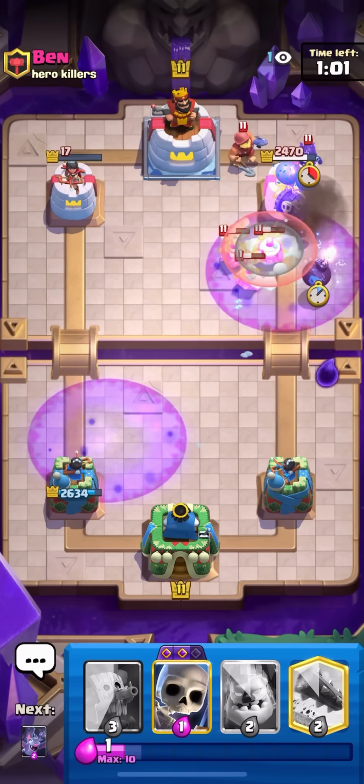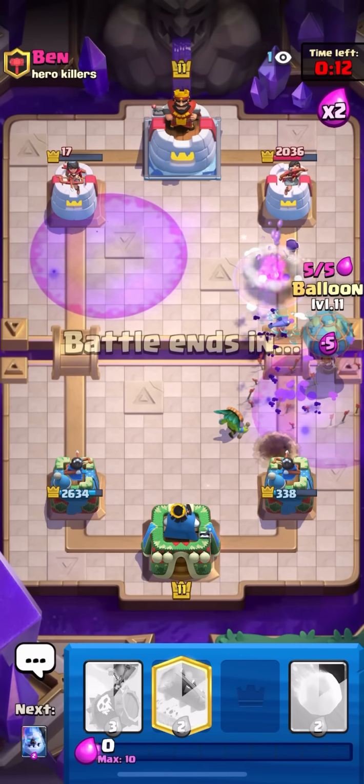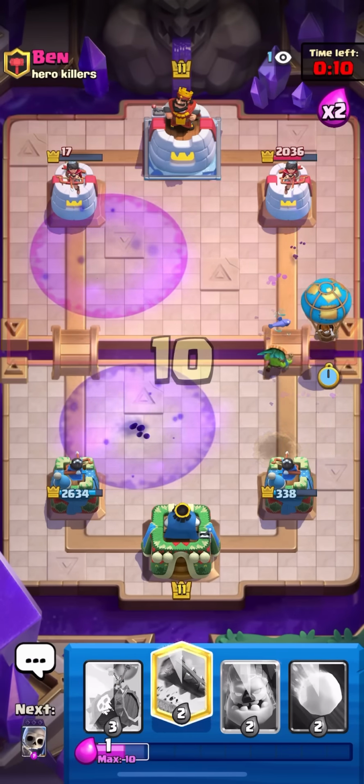Holy moly, that thing is moving so fast. I couldn't even react in time, unfortunately. It's fine, though. Just gonna go for another Dark Gob. We should be able to save our tower. Wow, the evolved Skellies just went crazy right there.